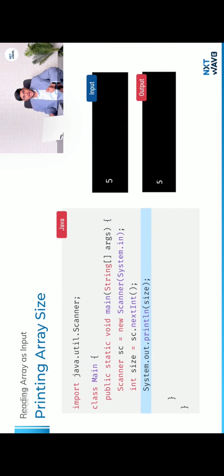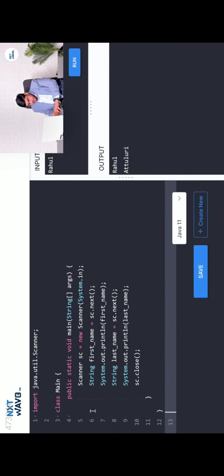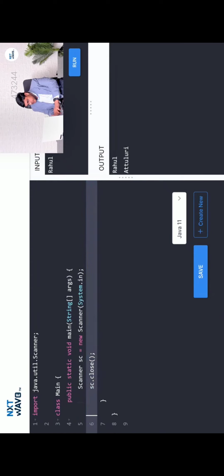Once we know the size of the array, we need to create an array with that particular size. We can also test the piece of code to see what input was given, and print it out to see if we have read the input properly. So we'll try to write the piece of code that we have seen so far. First, in the input, we will change it to 5, followed by 1 space, 2 space, 3 space, 4 space, 5.